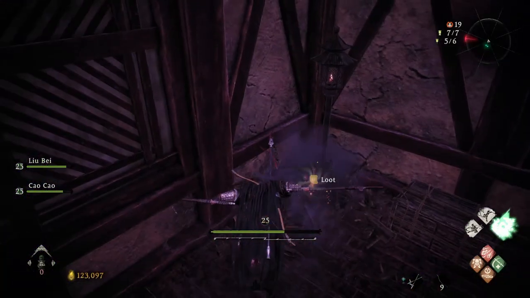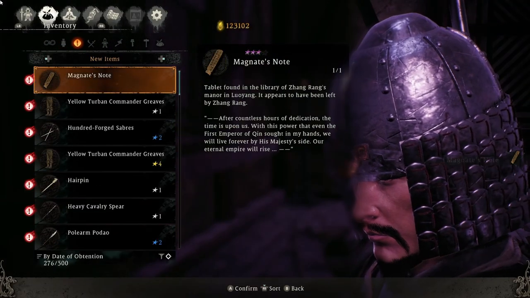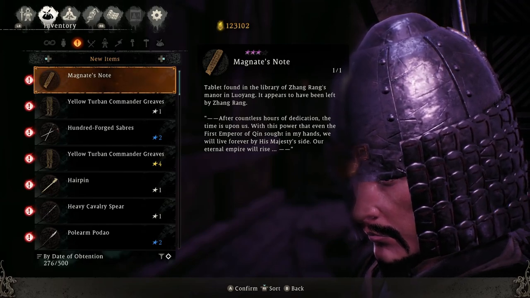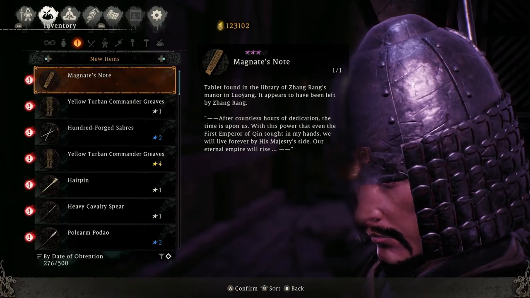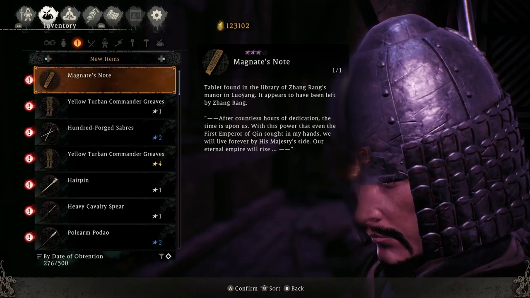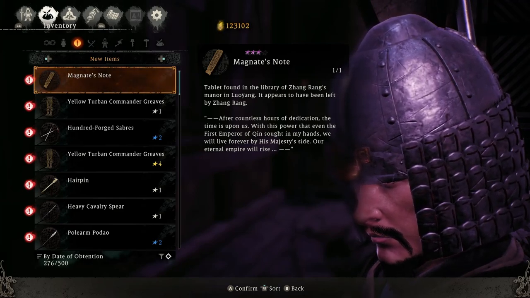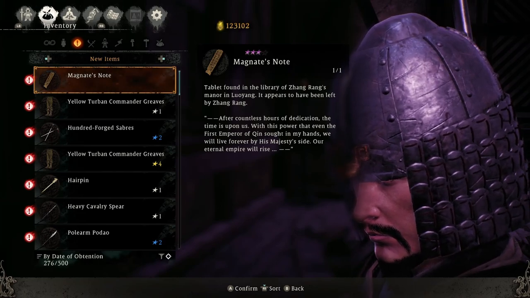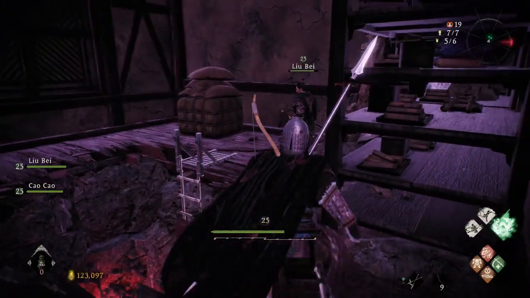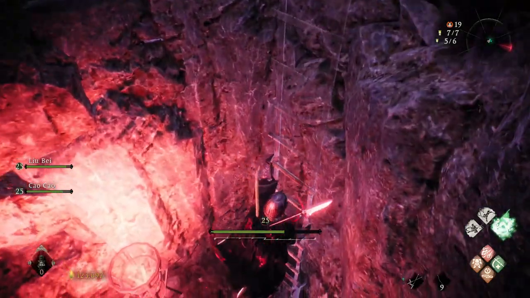But before we do that, there is loot here. The tablet here. So we have the magnate's note, a tablet found in the library of Zhang Rang's manor in Luoyang. It appeared to be left by Zhang Rang. "After countless hours of dedication, the time is upon us. With this power that even the first emperor of Qin thought in my hands, we will live forever by his majesty's side. Our internal empire will rise." So we're back to looking for the elixir of life. The eternal quest of Chinese emperors.